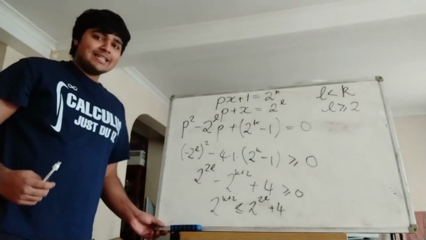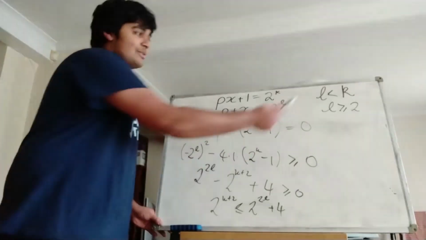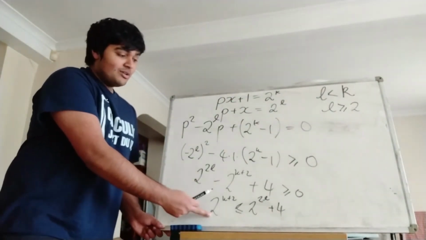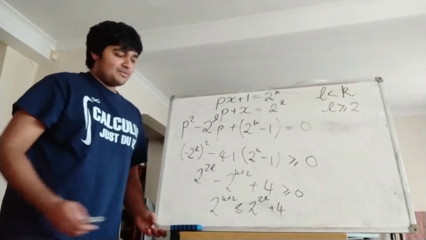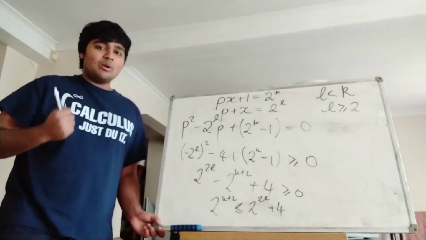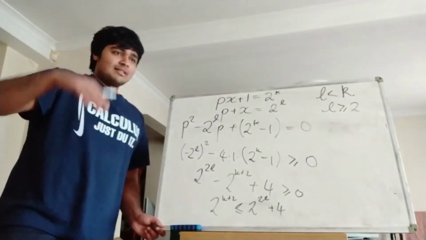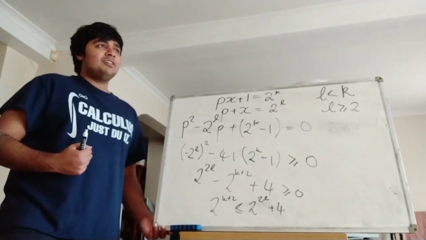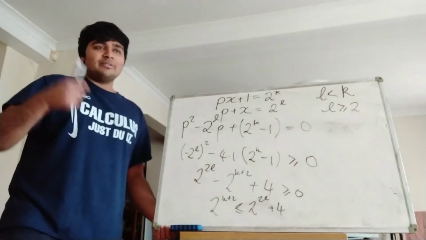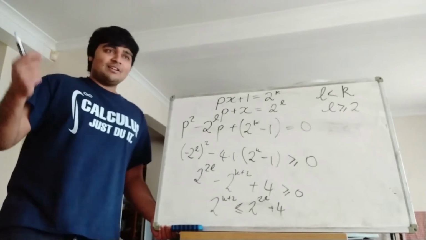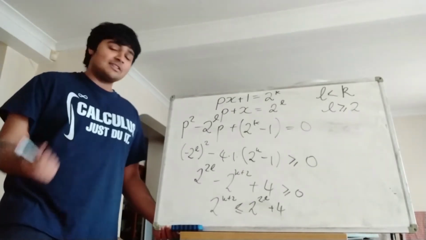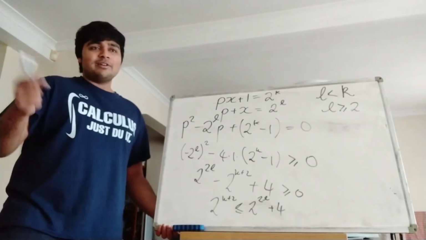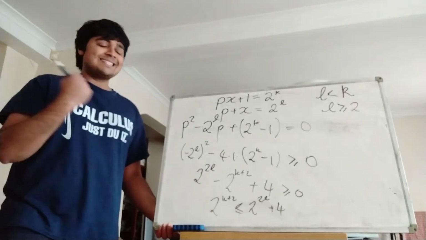Okay, so we have this inequality here, and now here's where the trick comes in. We know that l is at least 2, and we know the left-hand side here is a power of 2. So we certainly know we can bound it by a power of 2. So if this thing here isn't a power of 2, then we can bring this down to the next biggest power of 2. Sort of like if I know that I have a natural number t, and I know that t is, say, less than pi, then I know that t is certainly less than or equal to 3, because t is a natural number, and t is less than 3.14 or something. So I not only know that t is less than pi, but I can make it a bit better and know that t is less than or equal to 3.